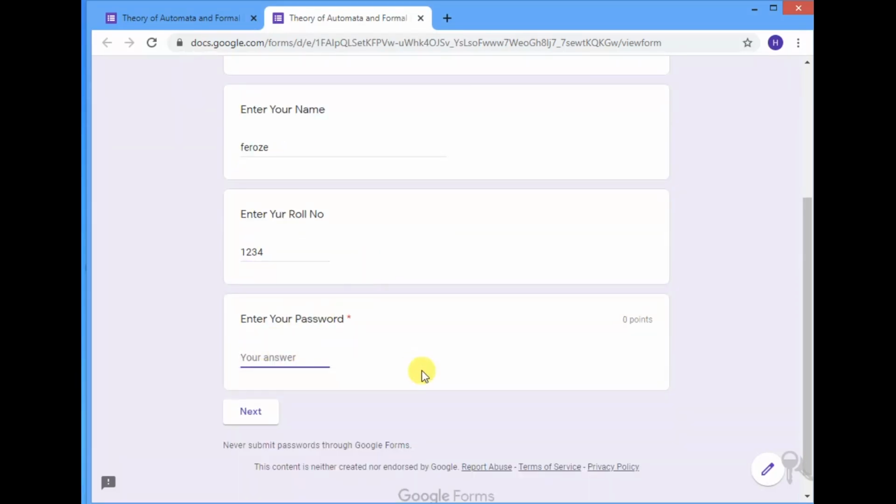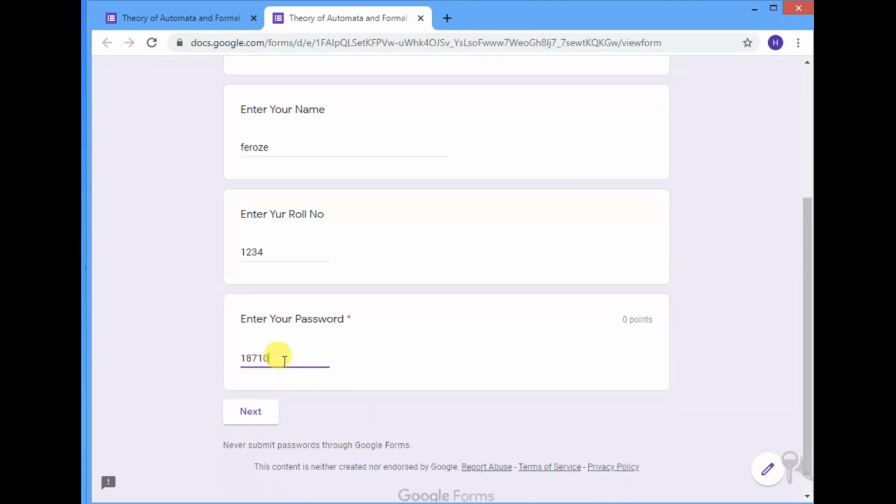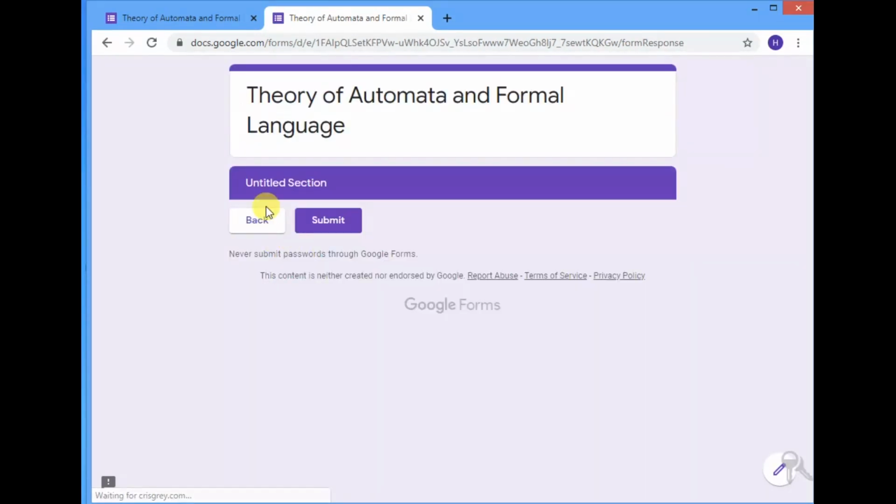Then if you enter anything you want to go to next, they will block you here until you give the correct answer. The correct answer 18710, that is the correct answer. Then you can open the next section of the quiz, otherwise you are not allowed to open the next section.